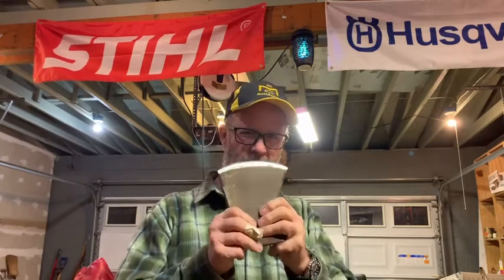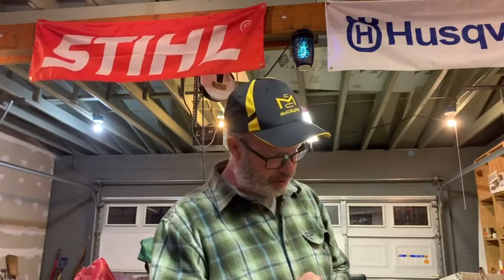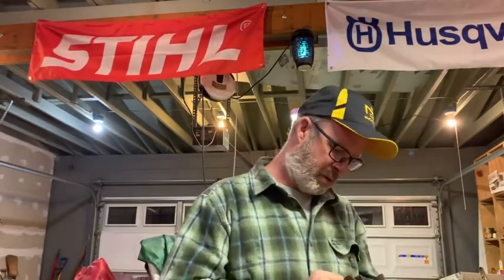Where we're at with this, we'll probably end up putting blue tape on this. I always blue tape these edges because otherwise these cuts start showing up on your fingers. Duct tape, whatever it takes to cover it up. It's come out good. I think somebody tried to drill the old handle out, and put a gouge on the inside of the eye.